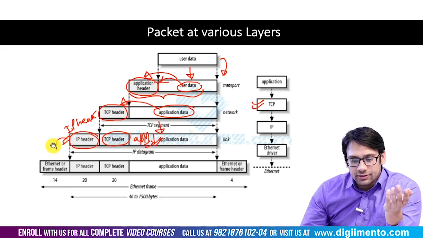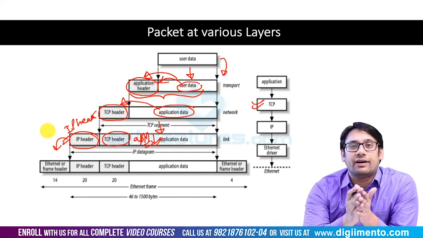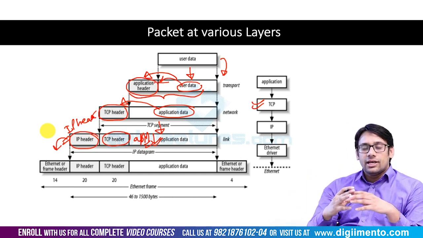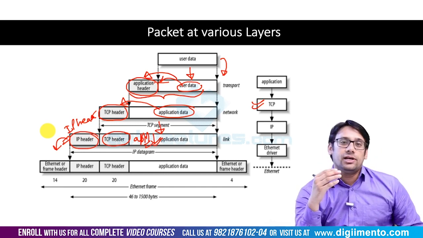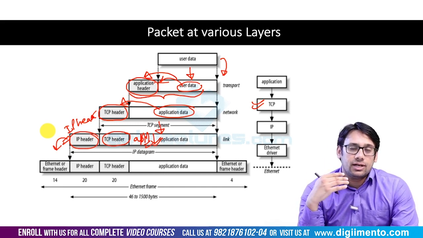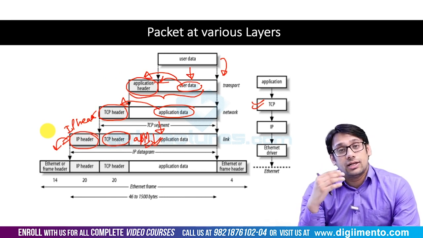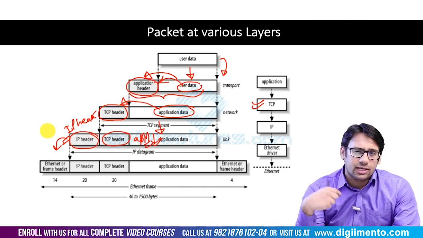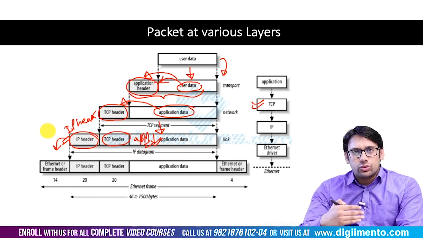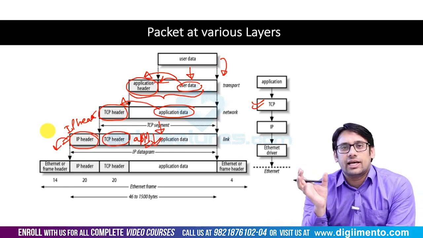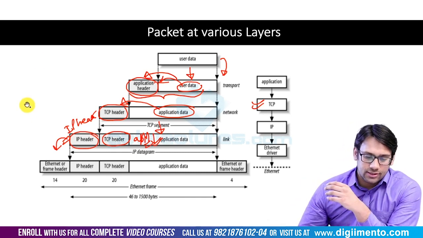When we give this message to the data link layer, the data link layer is going to divide the entire packet into something called frames. The size of the frame will depend on your MTU, called the maximum transmission unit, or maximum transferable unit. There are different names, and I'll cover all of them one by one. So when the message gets to the data link layer, it will divide the message into something called a frame. So this is the frame.